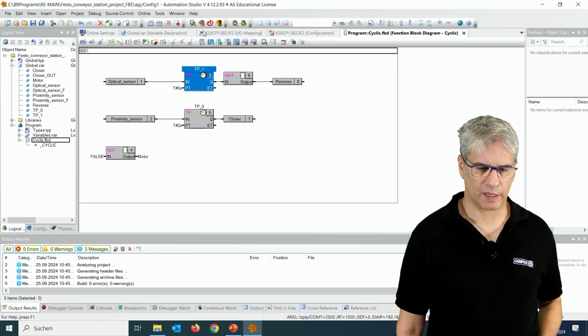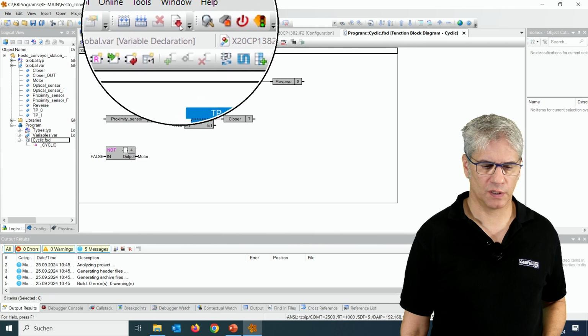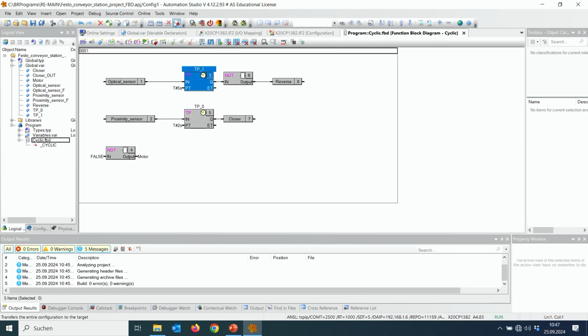In B&R Automation Studio, there are two different options. You either can log in to the system and then monitor it immediately, which means that all the variables and parameters on the system can be monitored without dealing with the user program, or you can upload the new program to the PLC. If you do that, there's always a dialog popping up after compiling.